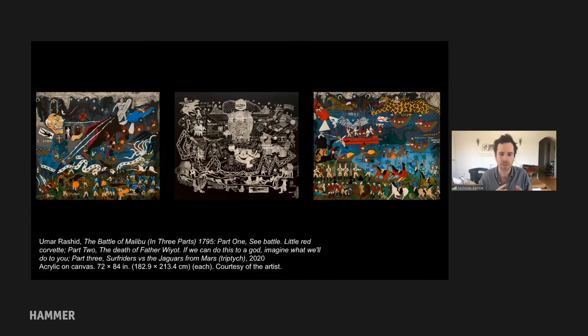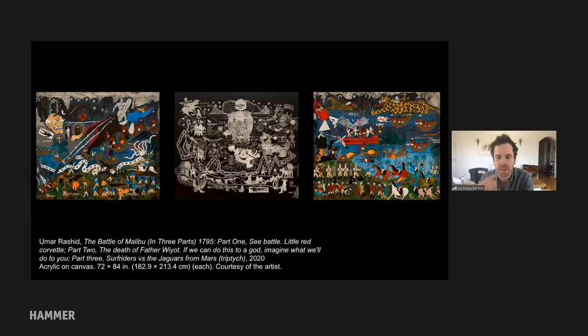The Battle of Malibu is the culmination of over five years of work and research on the colonization and violence enacted upon the native population of Southern California, specifically the Tongva and Chumash people, by the Spanish Empire. It has a focus on the oppressive and violent mission system which enslaved native populations. To Umar, imagining the site of Malibu as a site for war was an amusing and fascinating exercise for him too.